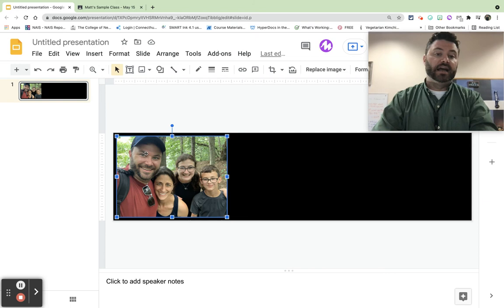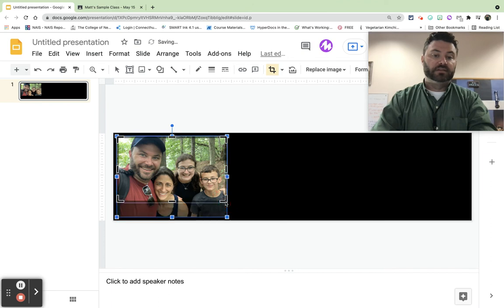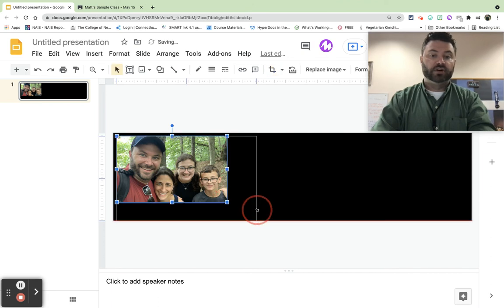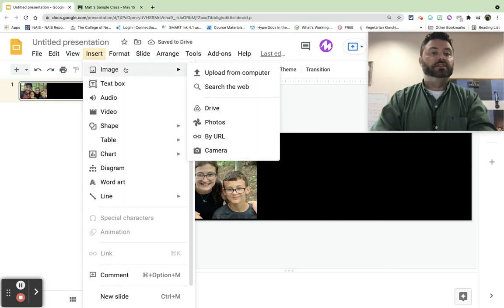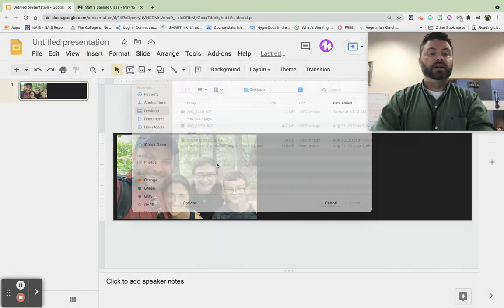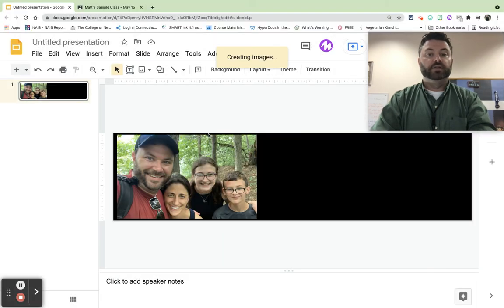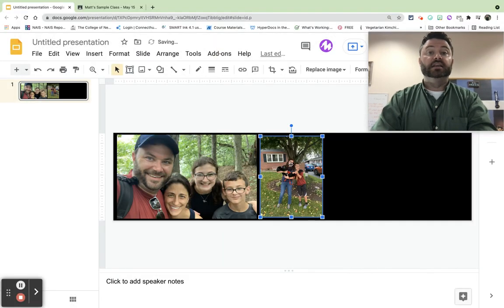So you'll see I added a picture right here. If I wanted to, I could delete some of the spacing here and stretch it out just a tad bit, if we wanted to stretch it out even more. All right, I'm going to go right here to insert. I have another picture that I'm going to upload as well. And so here it is. And as you can see, it is small.